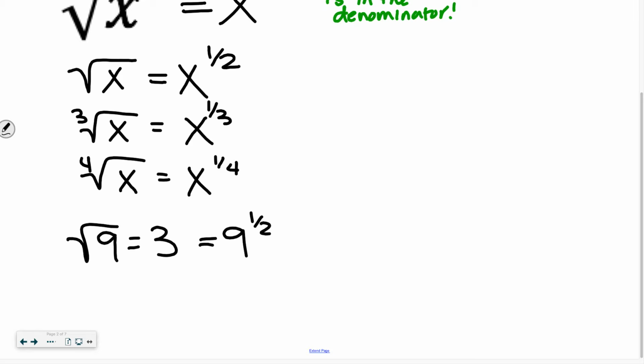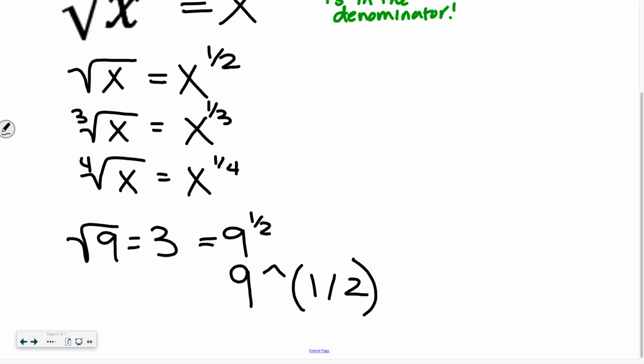Most of the time when I put a fraction into a calculator, sometimes people get alarmed because they're like, I don't have a fraction button. And I'm like, I don't care, you don't need one, because a fraction is just division. Okay? So we're going to say 9 raised to, that's the caret button, and then you want to raise it to the 1/2. So anytime you're doing a fraction exponent, you have to protect it with parentheses.